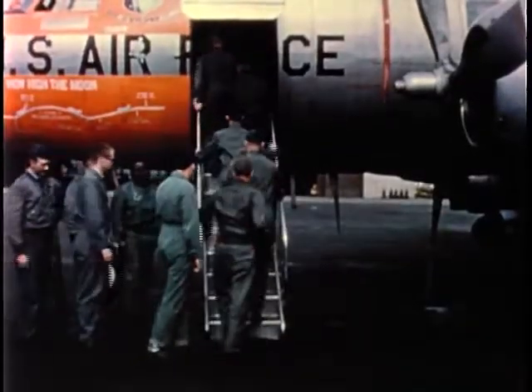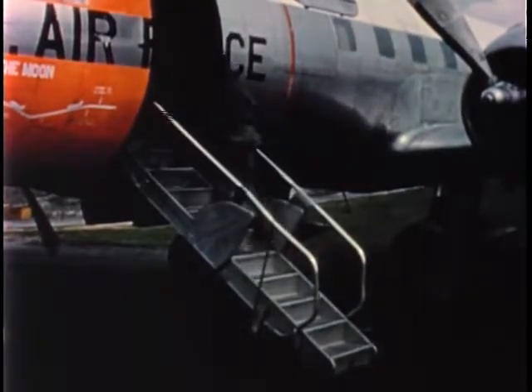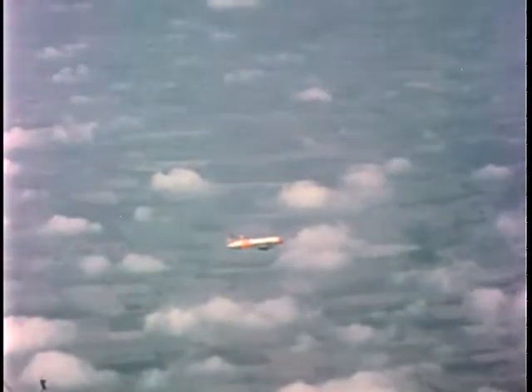In this sequence are shown experiments of simulated weightlessness, or zero-g. To produce this weightless state, an aircraft — in this case a Convair C-131 — is flown through a Keplerian trajectory. Starting at 12,000 feet, the aircraft goes into a 10-degree dive until a speed of 250 knots is reached. After a pull-up at 2½ g, a 35-degree climb results in 15 seconds at zero-g.